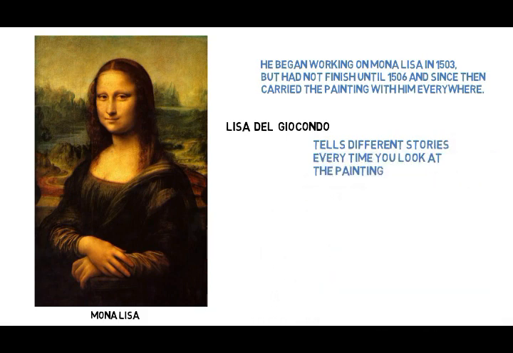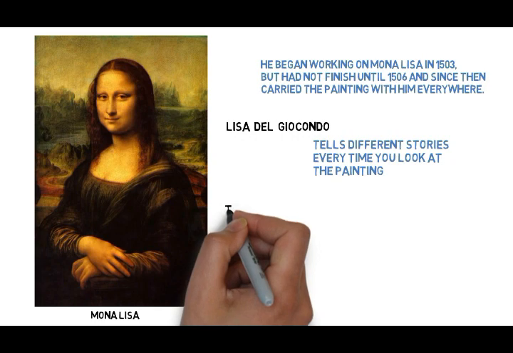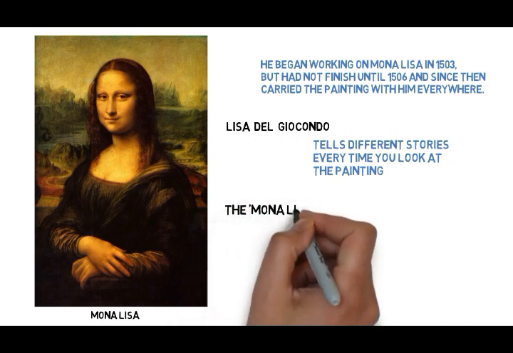When you look at Mona Lisa's eyes, she seems to be smiling. But when you look at her lips, she doesn't seem to smile. There's also another peculiarity in her eyes. When you look at Mona Lisa from the front, the subject seems to look at you, and if you move from side to side, the stare of the subject still seems direct. This particular effect became popular and is now called the Mona Lisa effect.